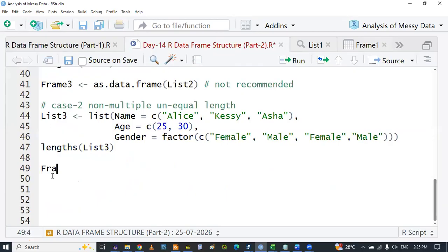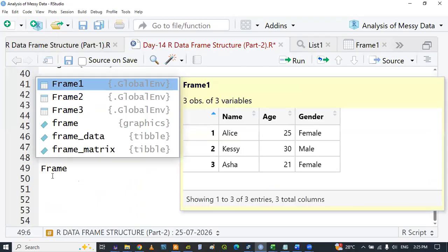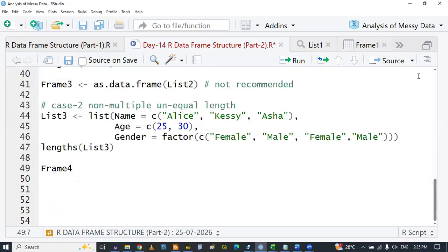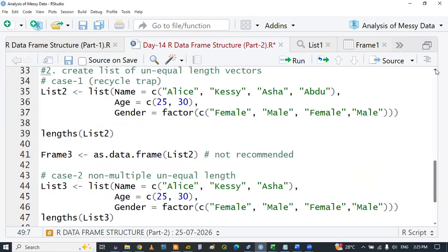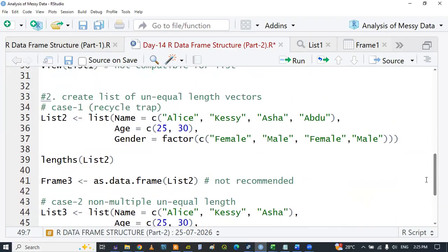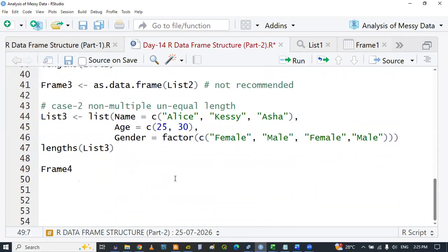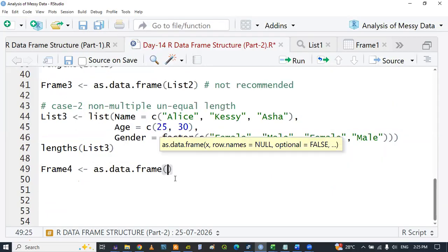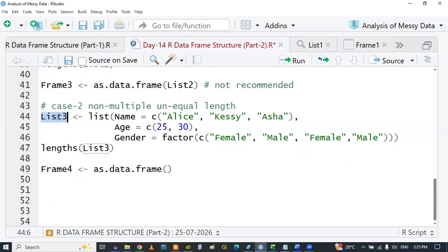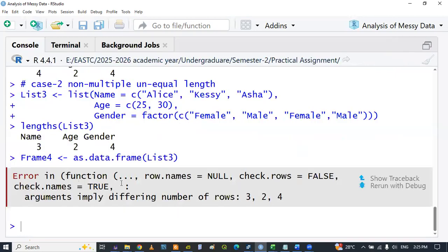Frame 4, that was list 3, frame 4 as data.frame. So if I capture here list 3, you see the error: arguments imply different number of rows.